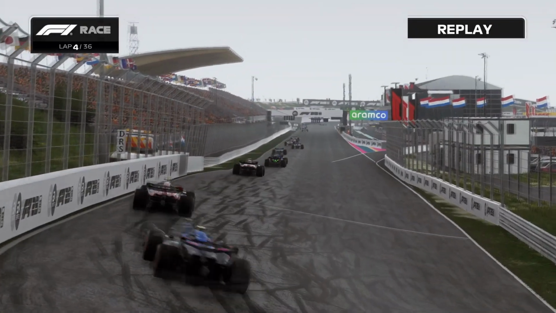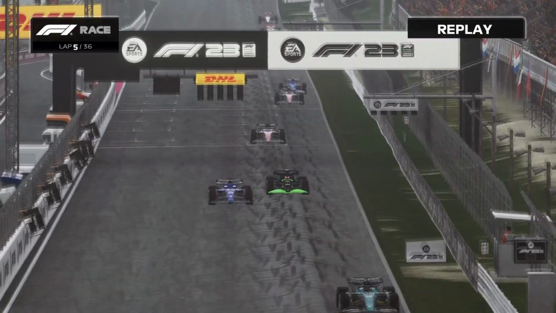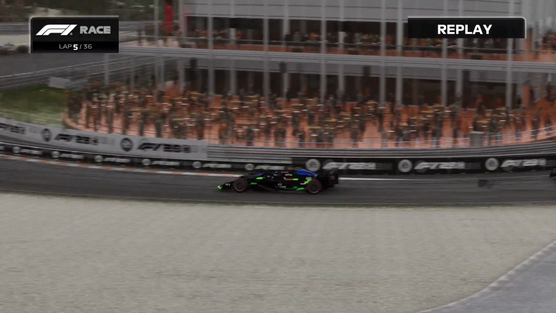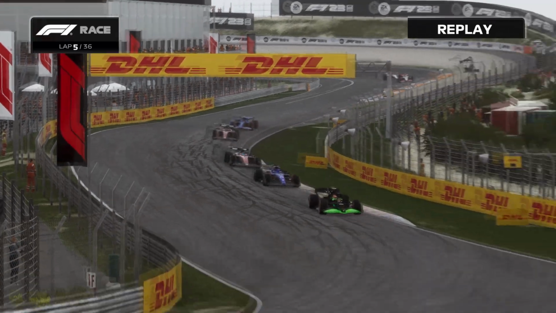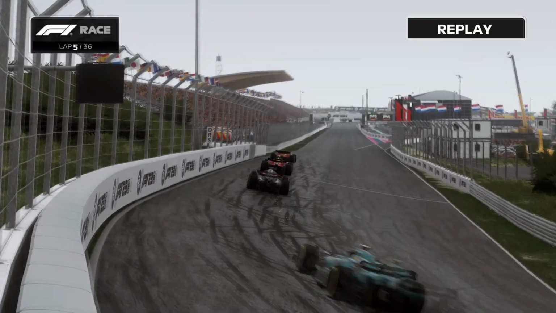Yuki Tsunoda, my teammate, down outside of the top 10 at the moment. He's now trying to get past Alexander Albon in the Williams. He's going to try and go round the outside. There's contact, though, between the 2 of them, and that is front wing end plate damage for Yuki Tsunoda. He's going to have to come in for a pit stop. This is not looking good for him.